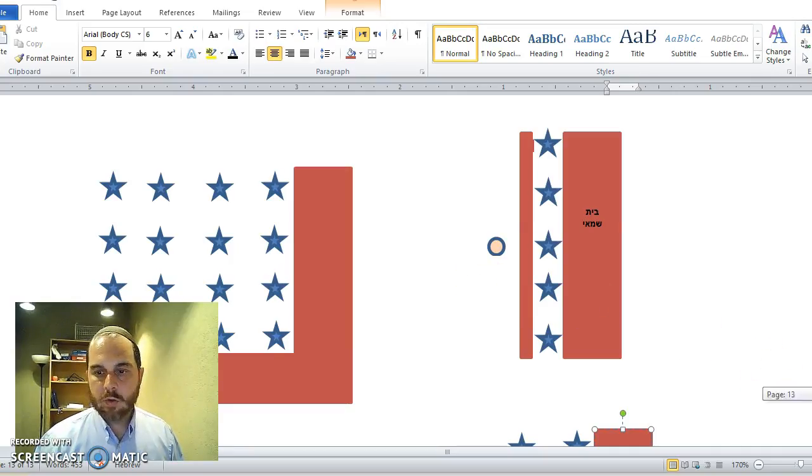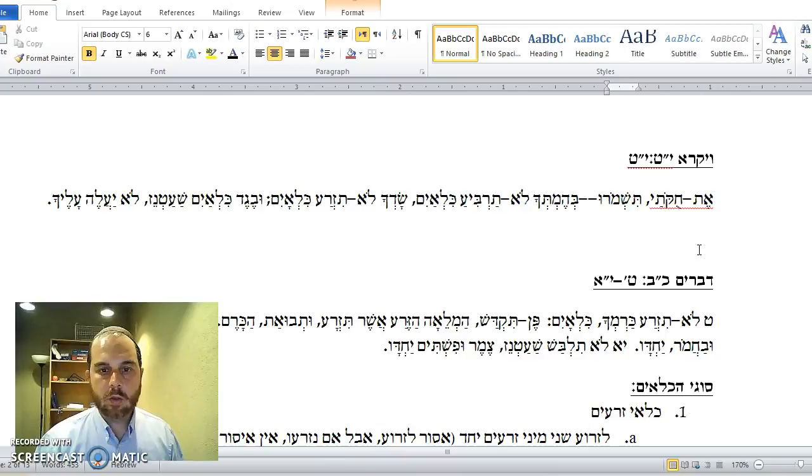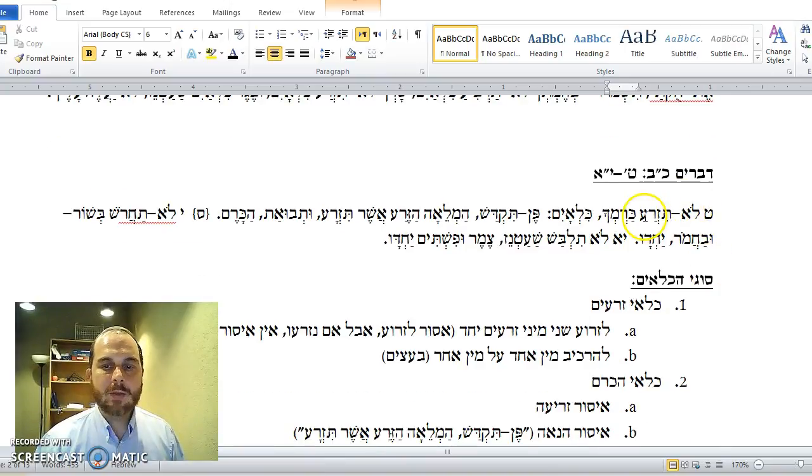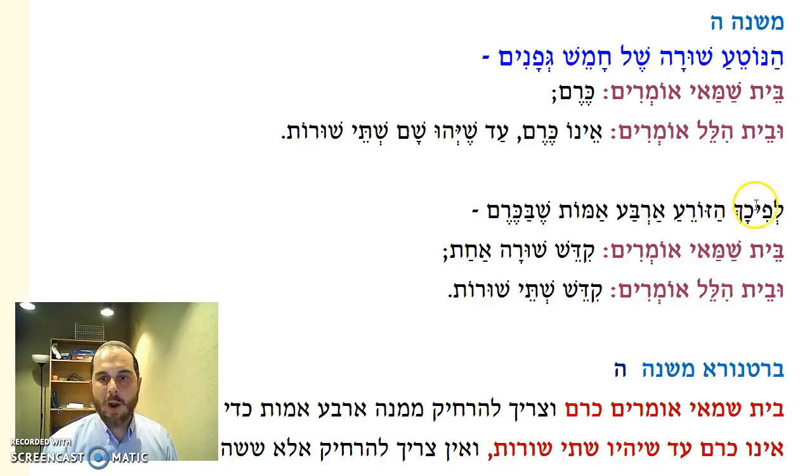Let's go back to the original pasuk that we learned in the introduction to our Mishnah. If you recall, the Torah says the following: Lo tizra karmecha kilayim. You should not sow your field kilayim. Pen tikdash hamle'a hazera asher tizra. Lest tikdash, it will be banned. It will become prohibited. The produce, the zera, the seeds that you sow, and the tvuat hakerem. Tikdash means if it becomes kodesh, it becomes forbidden. So therefore, lefikach, what is considered a kerem and what is not considered?